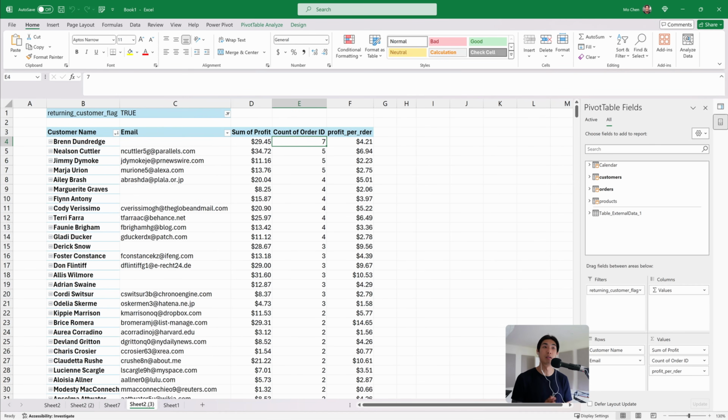Super simple analysis in Power Pivot. We did a little bit of Power Query to load the data, but you can see that I didn't actually leave the Microsoft Excel app in the sense that everything is happening inside here. You just need to enable some add-ins or COM add-ins, and that's about it.